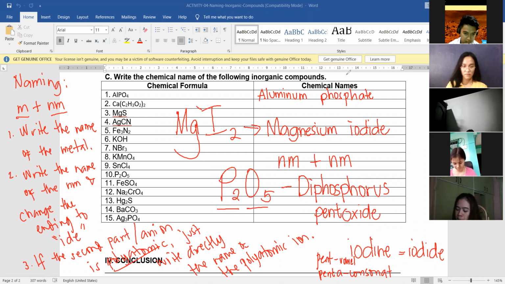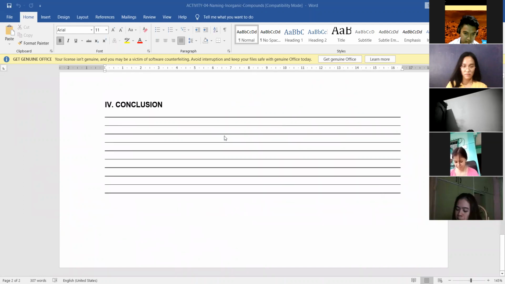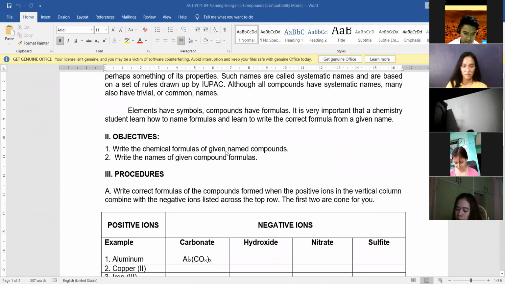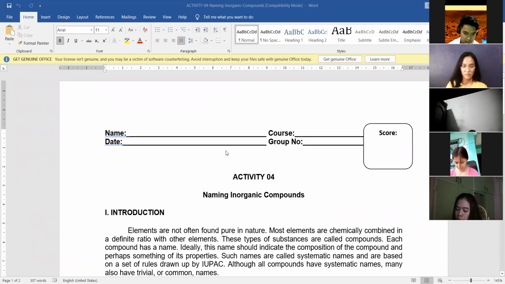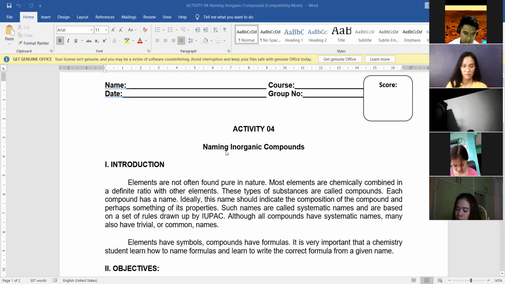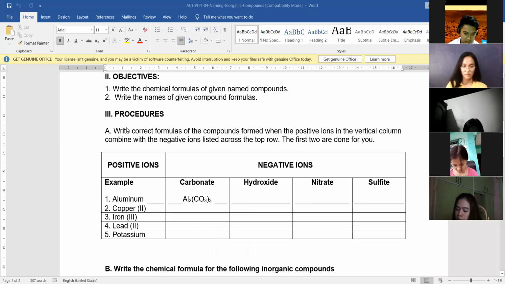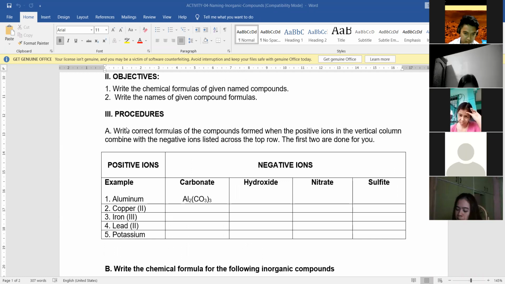It will be your task now to do the rest of the activity. Make your conclusion also about what you have learned while doing the activity. We have the first part, the second part, and the third part. You can print the activity but the answers must be handwritten. If you cannot print, write the activity on any piece of paper, but no need to copy the introduction. Go directly to letter A. The instructions are the same. Take a picture of your answers, organize them in Microsoft Word, and save as PDF. Your submission in Schoology must be a PDF, or the format will be ruined.